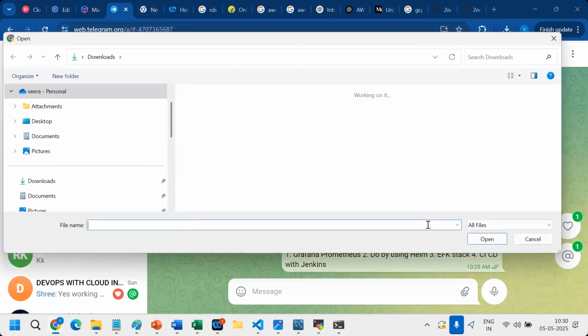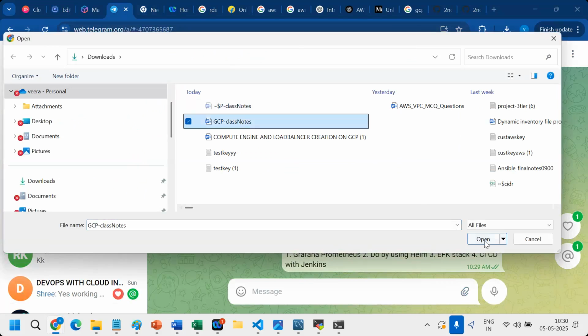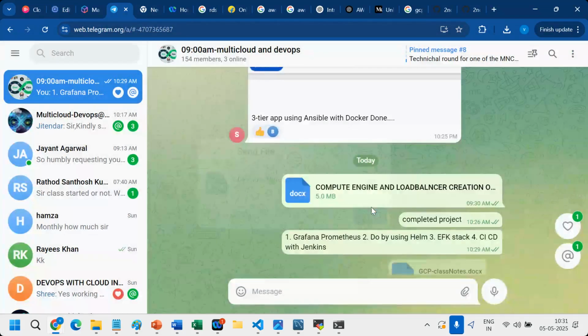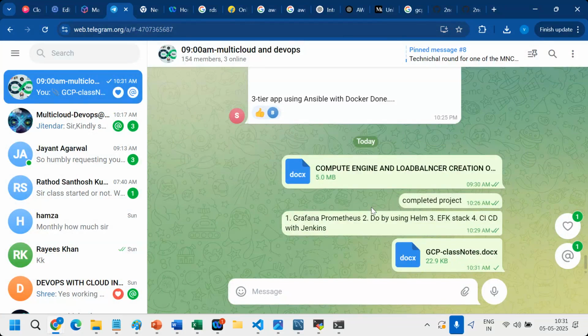Grafana Prometheus will be installed at cluster level, right? It will take every pod, every node.